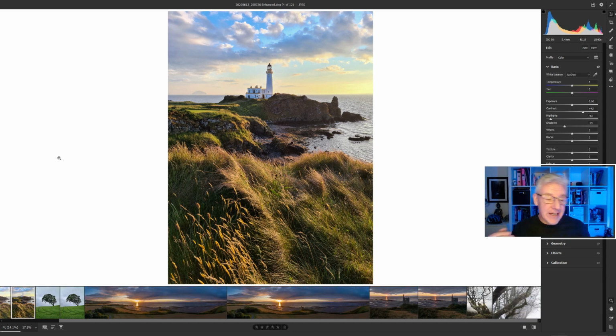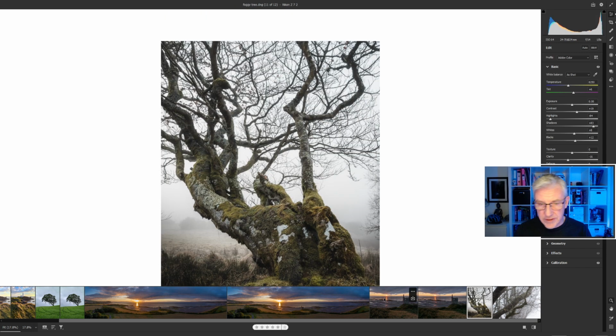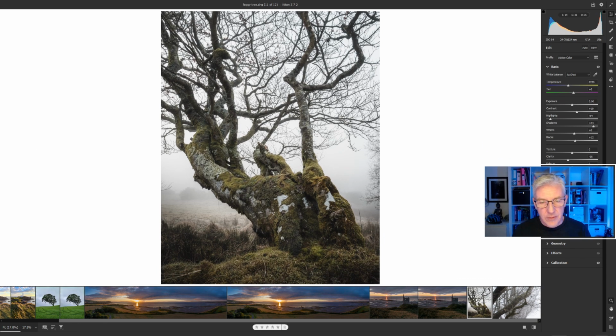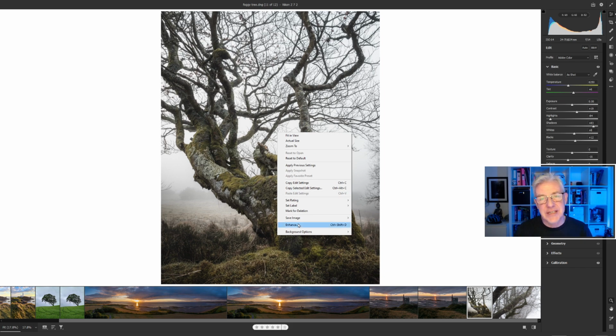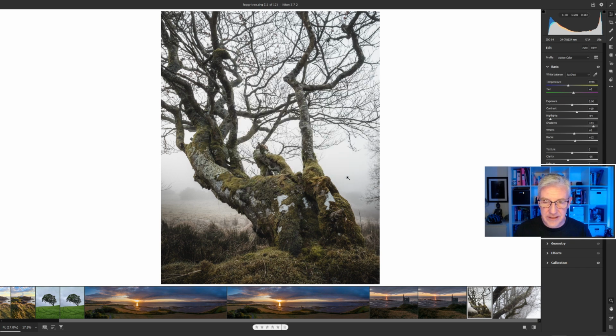So let's jump over to the Nikon files and see what it does with them. So if I go to the first one and I'll just fit this in view. We have that image there. I'm just going to right click on the image because enhance is down here as well. I don't have to get down there to click enhance. So I'll just click enhance. Okay, that took around 15-20 seconds to do that.